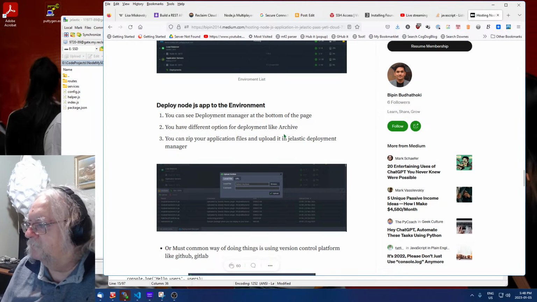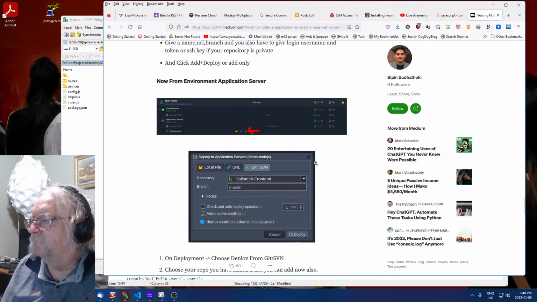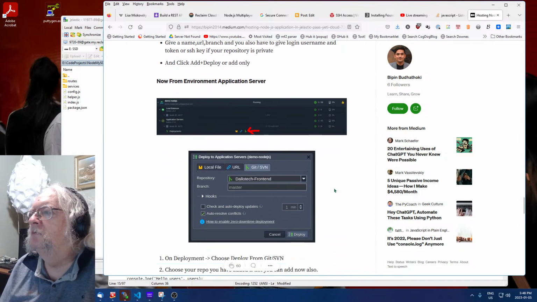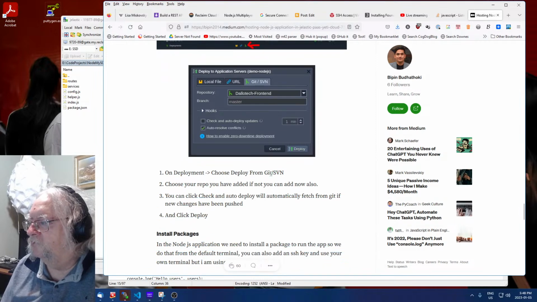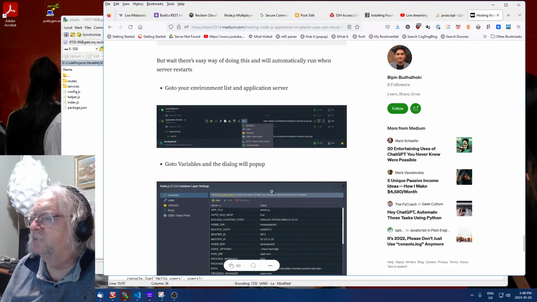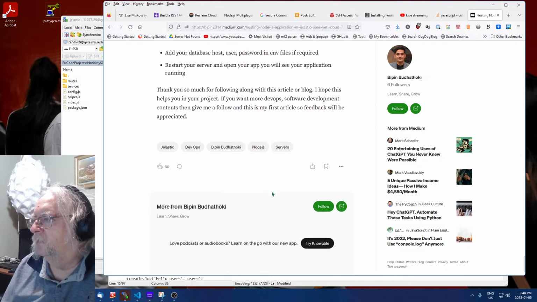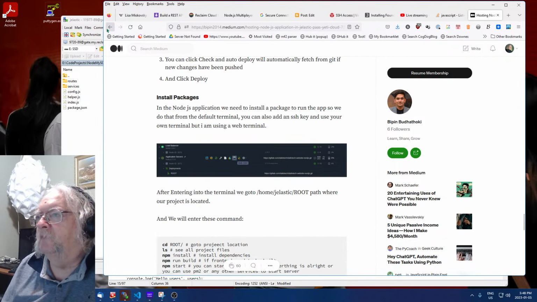Okay. Deploy the app to the environment. On deployment, choose deploy from, install packages, and that's it. Nothing about making it start up automatically.